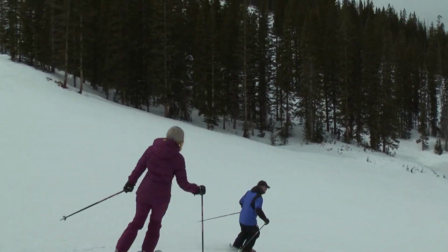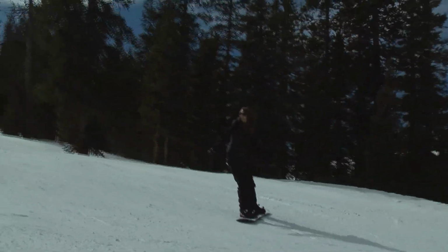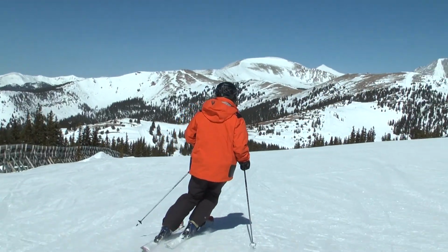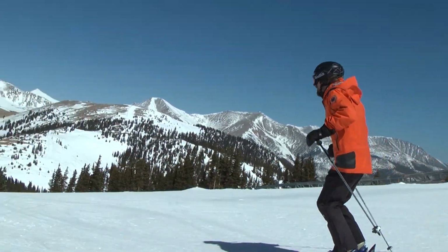And then as you get to be a better skier, we've got intermediate packages, we've got advanced clinics, and we've even got something where a whole family can learn together. We've got some great advanced stuff. The hikeable terrain in Mirkwood Bowl is fantastic. Hardly anybody gets there. You can go up there 4 or 5 days after a storm and get some great expert powder runs.